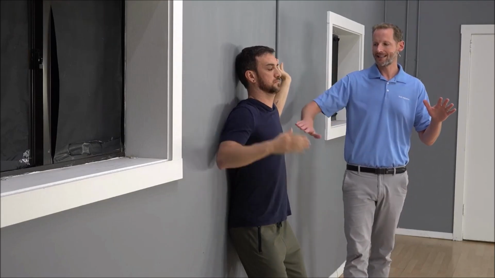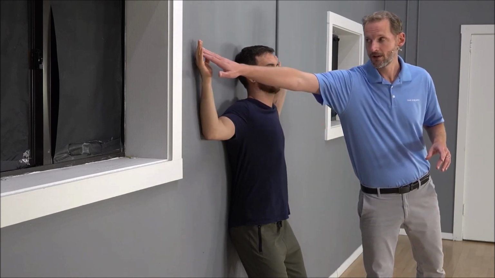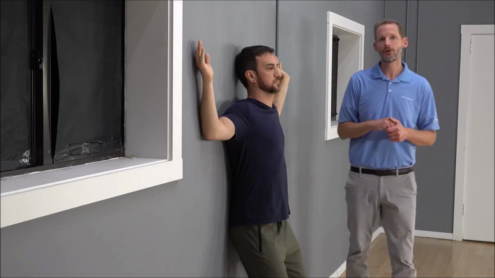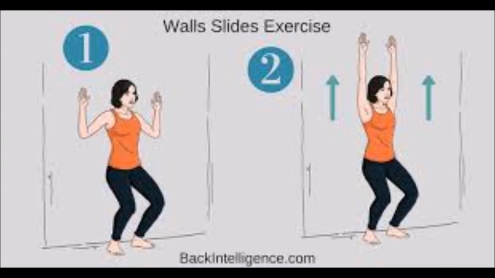So again, ideally our arms are flat against the wall, our head's in a good, nice neutral position, and ideally we can get our wrists to touch the wall with our fingers. Very difficult for most people to do, but that's the goal, to achieve success on this. And this wall angel test can also be done as an exercise to help correct. By moving the arms up and down, we can help to correct the posture.